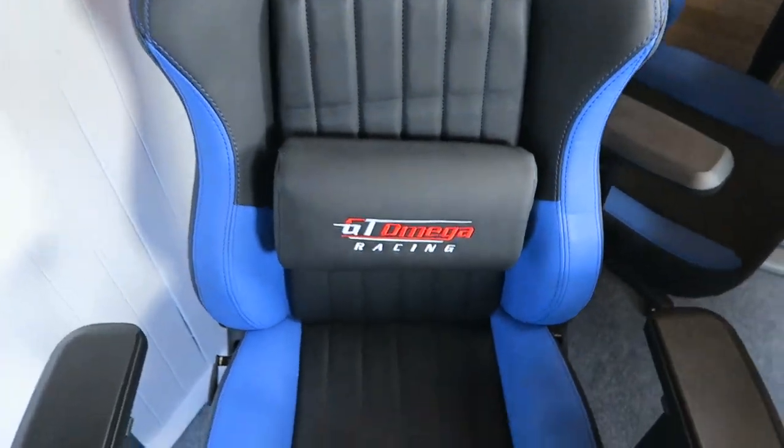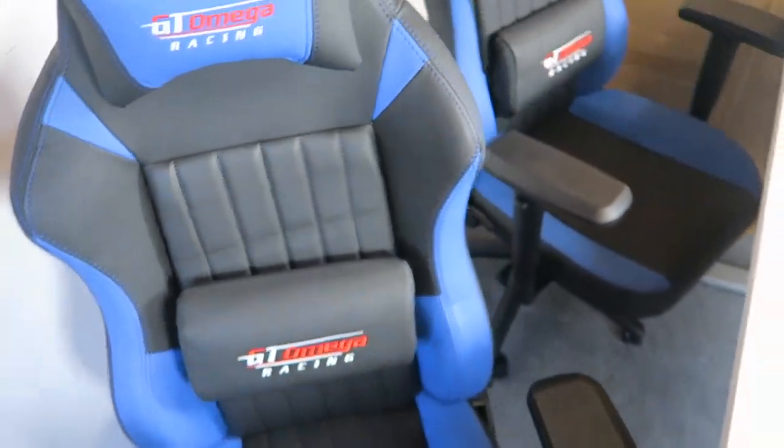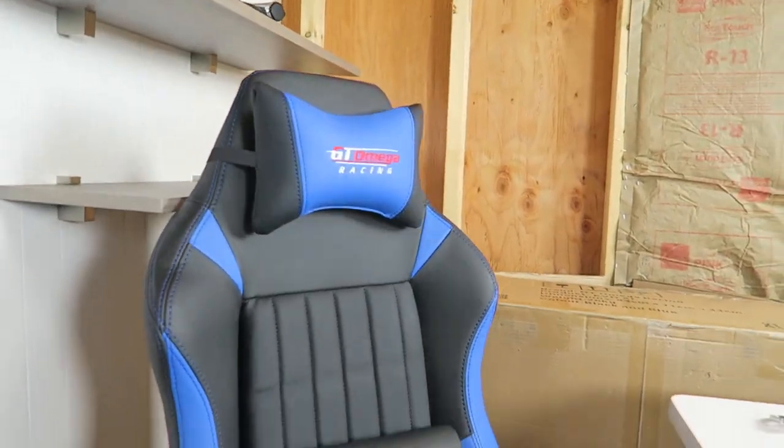I will be doing an update on this once I use it a little bit more, just to let you know how it holds up. But these are the new seats for the shed, and I'm freaking hyped. So just a quick video to let you know what's happening in the shed, that the new chairs are here, which are great, and there is a new Pimp My Shed coming soon with an update for all the things happening on that side, which, God help me, please.